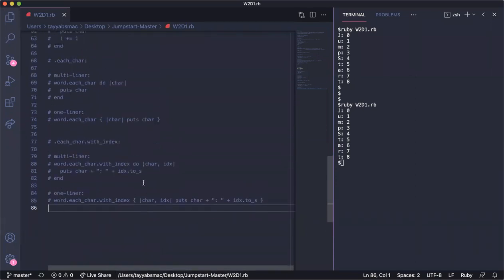Sorry. So for the one-liner, is it practical to use it? Is it better to use the multi-liner or the one-liner? Because I would imagine if it's something complicated, it would make the line super long. Yeah, so that's definitely a great point. You do not want to sacrifice the readability of your code in order to just write less code, right? Because at the end of the day, it's the same to a computer. Whether I write a multi-liner or a one-liner, Ruby is still going to do the same exact thing. It's going to iterate over the array, print out each element, no matter if I use a while loop, an enumerable, a multi-liner, one-liner, what have you.